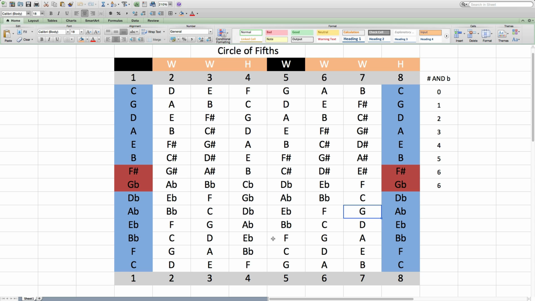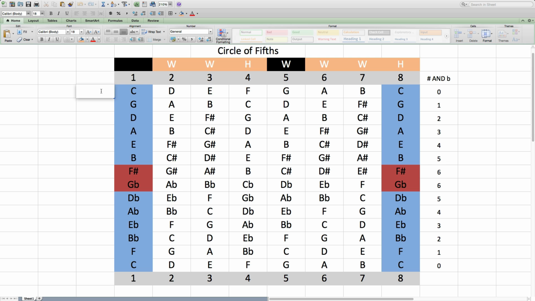And so what we have here now is 6 flats going to 5 flats, then 4, then 3, then 2, then 1, and then we're back to where we started, the C, and it has 0. So there you have the circle of fifths. Notice in this left column we have the circle of fifths, starting with C and ending in C. We have 12 notes in our chromatic scale, so we've done every degree.